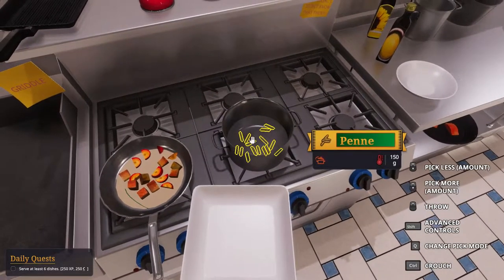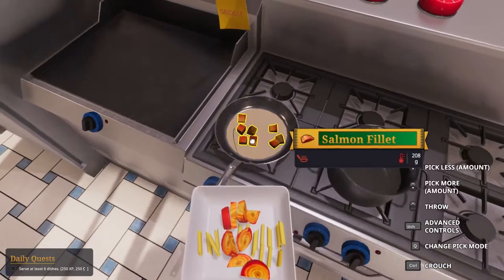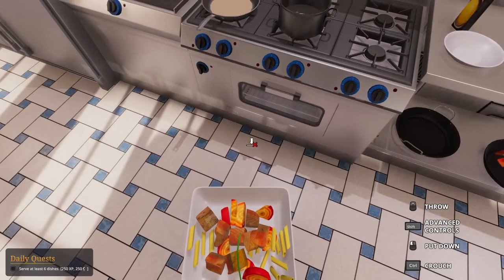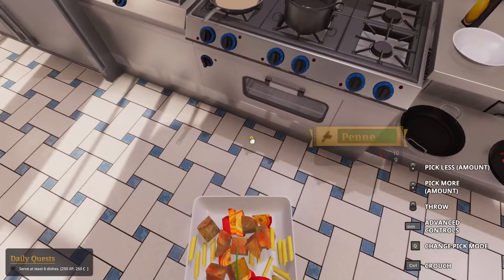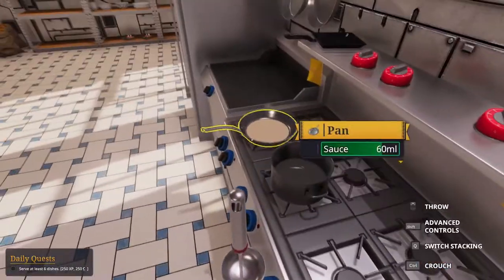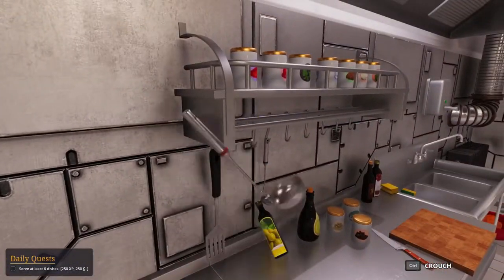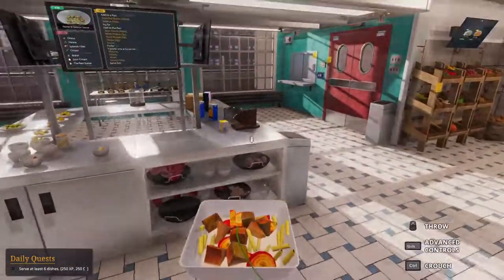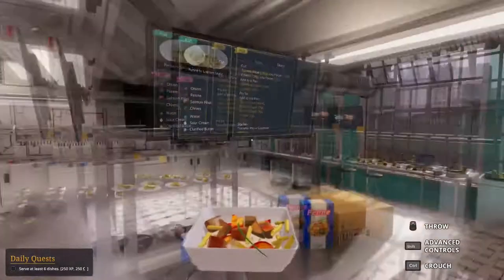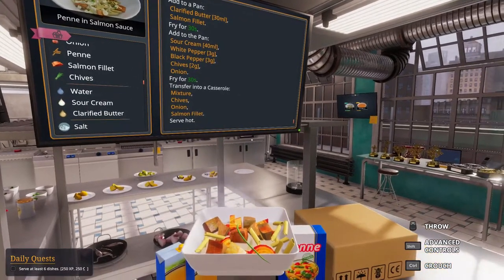Mixture and the pen. Let's get the pen from the not the grocery store, from the stationery. Yeah, actually it's a grocery. Stationery shop. Yeah, never mind. Forget it. Fail. Well, anyways, take this. Take the sauce, which is the mixture, supposedly. With one chives. And, is that all? I think that's all. Mixture, chives, onion, and salmon fillet.